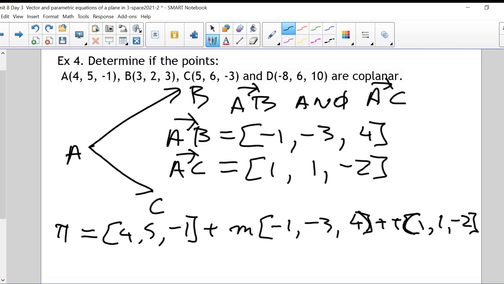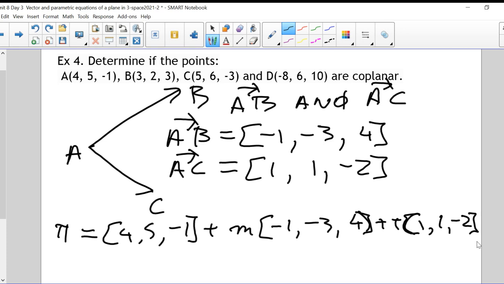Okay. Should I write pi 2? Was there another one before? I mean, this is the only plane that we're dealing with here. So I just put pi. All right. If there's another one, then I'd probably put a pi 1 and a pi 2. But since there's only one, I decided to just put pi 1. Oh, wait. Sorry. Mix up with the other question. Yeah. No, it's a different question. Completely different question. All right.